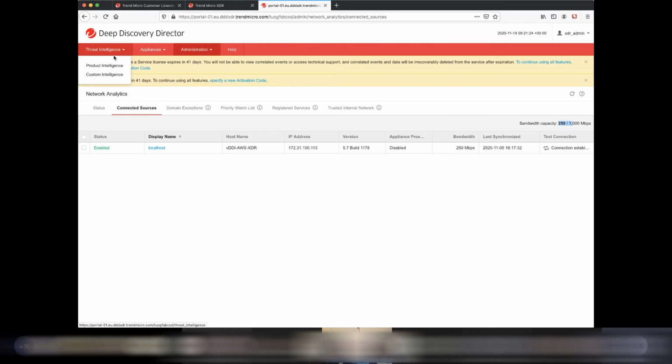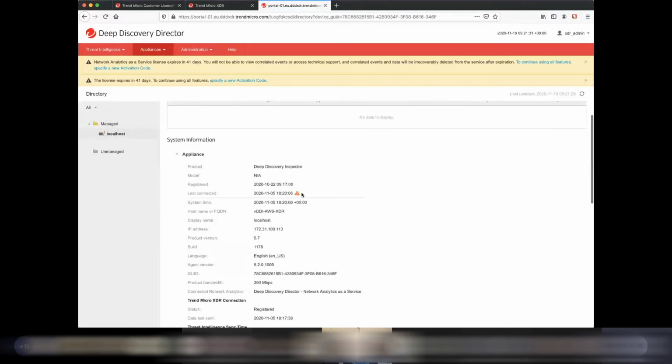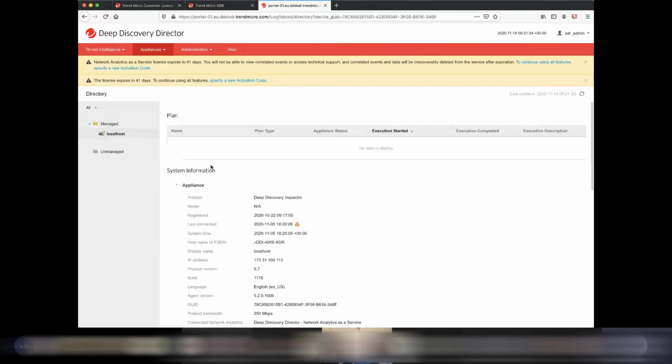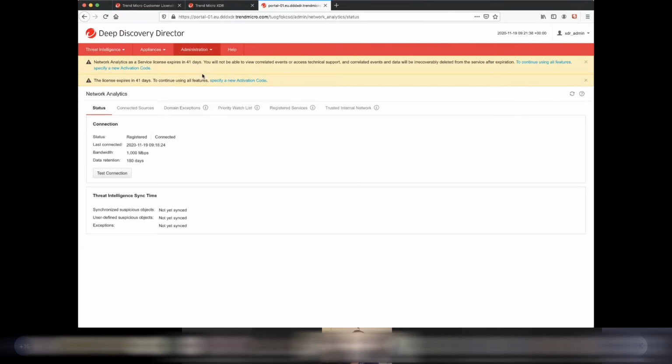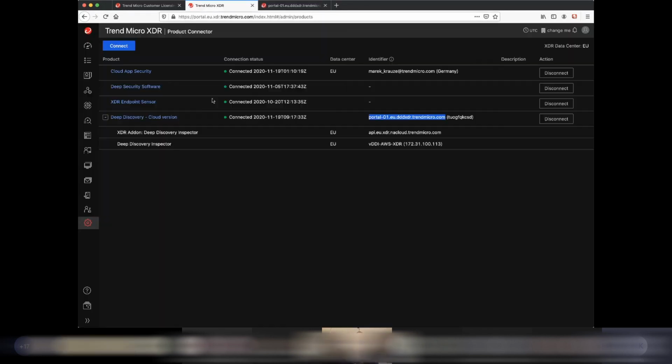And of course, we have all of these features of Deep Discovery Director. We have the appliance, we could configure it, etc. However, this network analytics part allows us to configure it, and then we have Trend Micro XDR, and then we could go to Trend Micro XDR and look for the events from the networking devices.